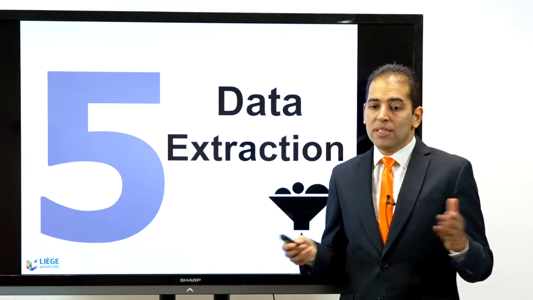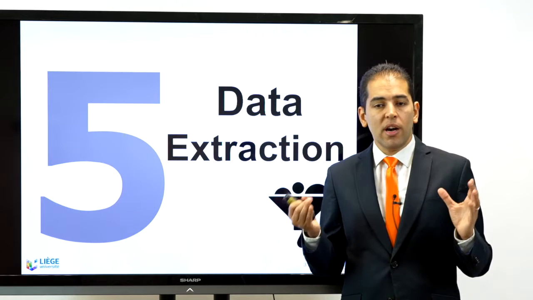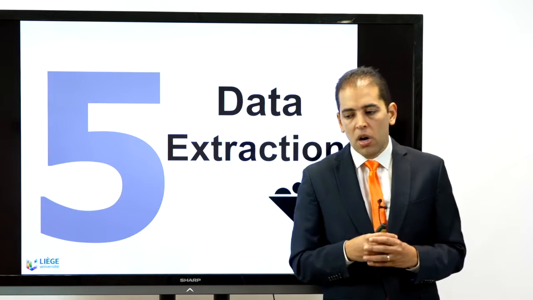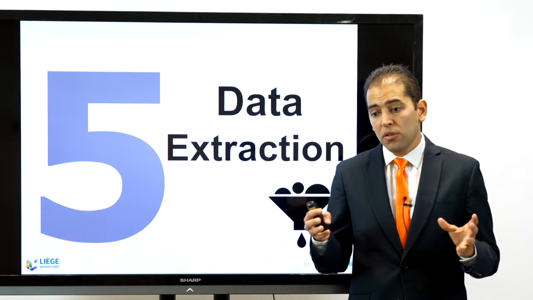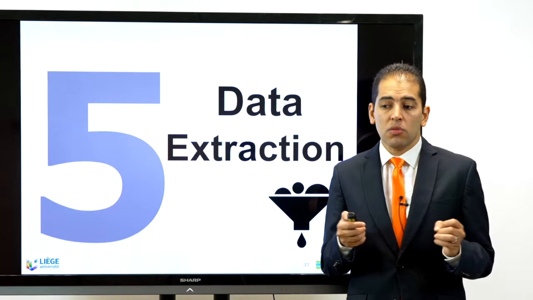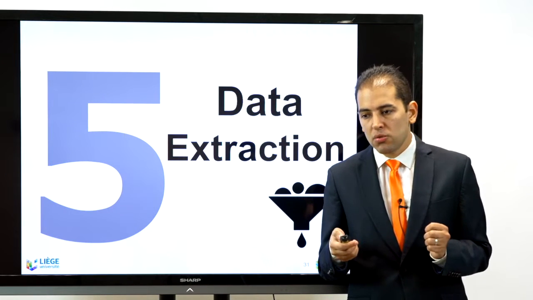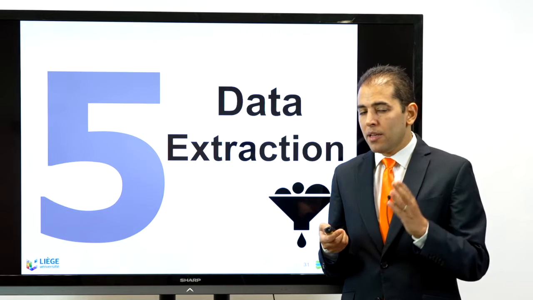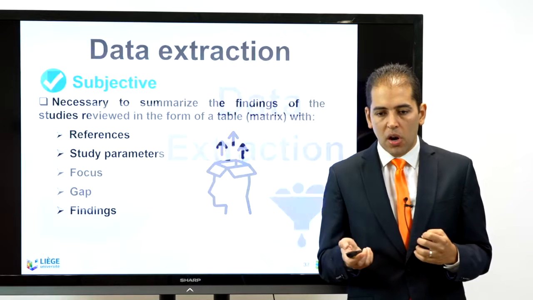Now we can move to the data extraction. By now we have already selected or chosen our 15 or 20 or 10 articles that we found in the literature that are already describing or talking about the problem or the variables that we want to study. Now we want to extract data in order to be able to compare, benchmark, and generalize.